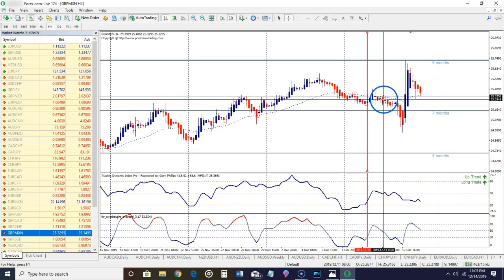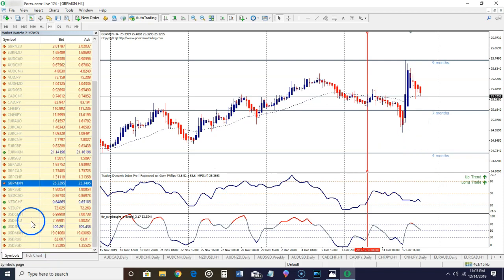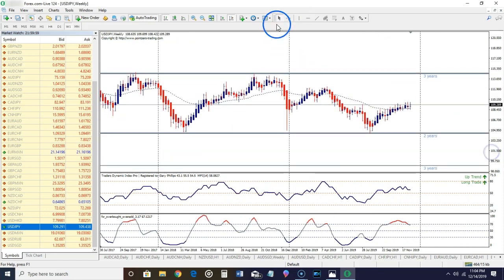But as you can see, price did move in our direction, right? Although we just hopped in a little too early, right? This could have been a stop hunt or something like that. Let's find another pair. Let's go with the USD JPY. Alrighty. Man, all of these trades were reversing on us.